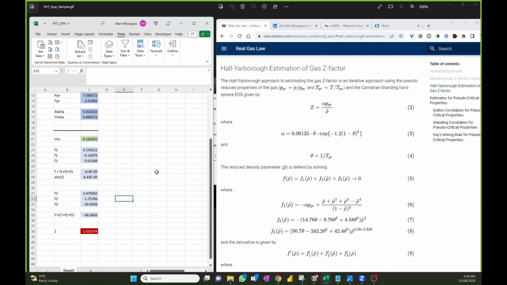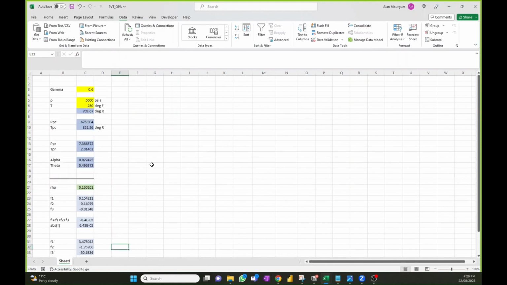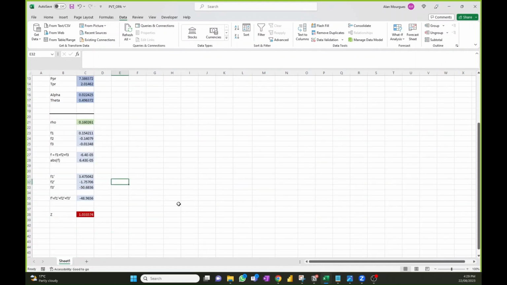Right? Now, this is obviously not very convenient because every time you change any of the parameters, let's say you change the pressure or the temperature or the gas gravity, you need to go here and reiterate. Now, this is a little bit annoying, right? And especially because you cannot translate this into other workbooks where you may also want to calculate the Z factor. Z factor obviously is a key parameter to derive the expansion factor or the BG factor to compute your in-place volumes. So therefore, it's very useful to have a way to readily calculate the Z factor in Excel.